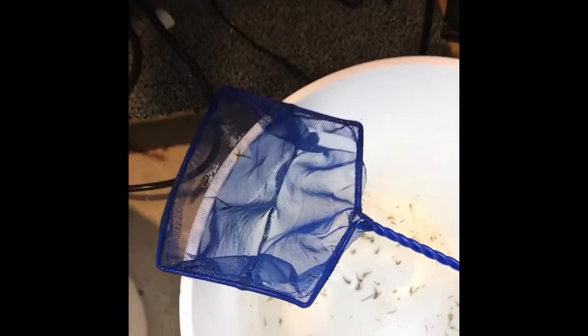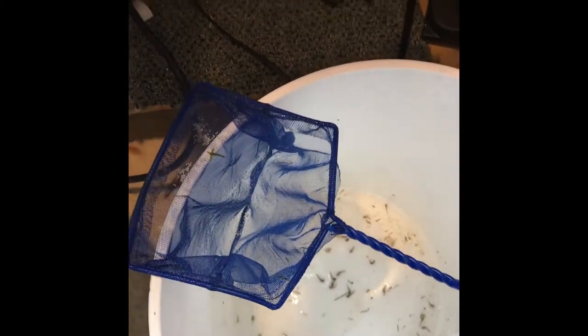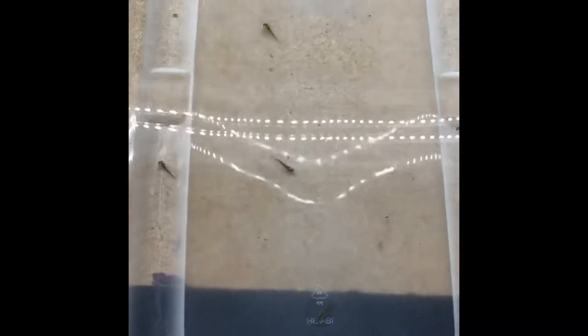So what I do is I take the tote and I empty the babies into the net, and then I fill the tote up with warm water, and that way they've got clean water for the rest of the night until I feed them again tomorrow morning. So these are my baby wilds. They're really small. And the warmer the water is, the bigger that they grow.